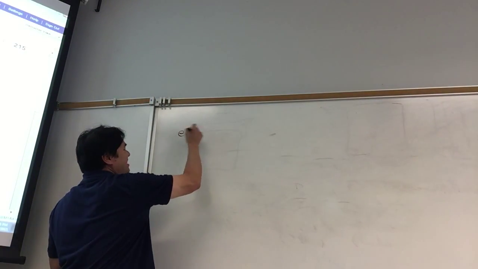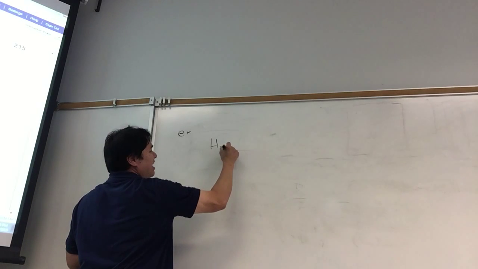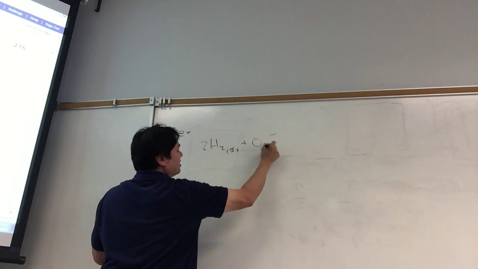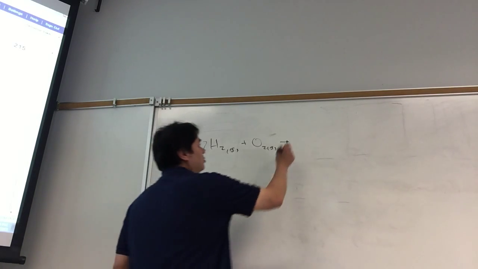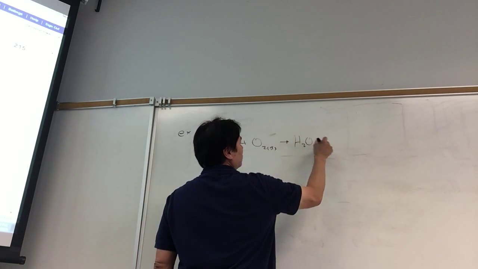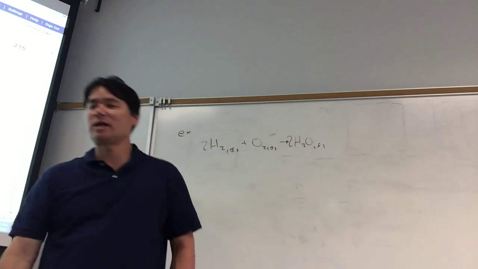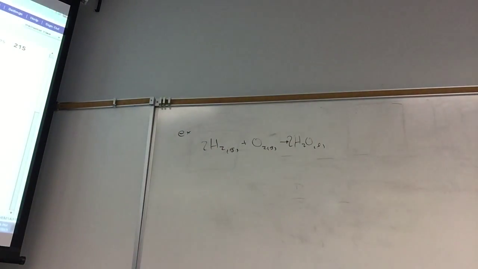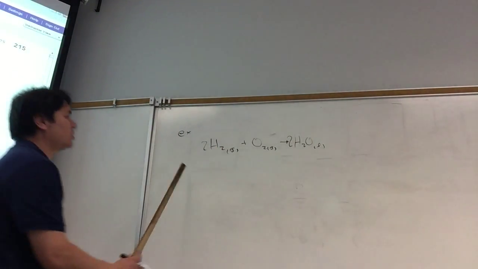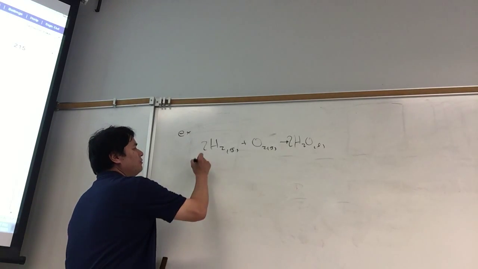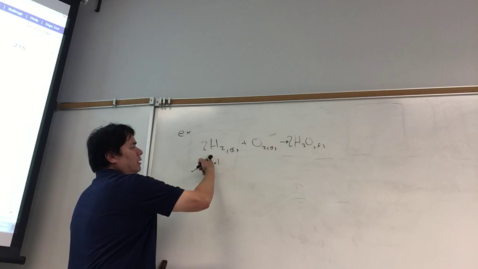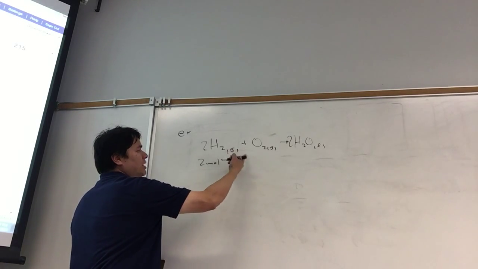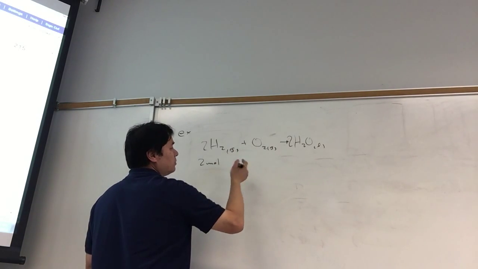So an example would be, let's take some hydrogen gas and mix it with oxygen gas. This is going to produce, let's say, H2O liquid. It's a redox reaction. All right. In terms of mole fraction, this is pretty straightforward. In other words, a balanced chemical equation is in terms of mole ratios or mole fractions.